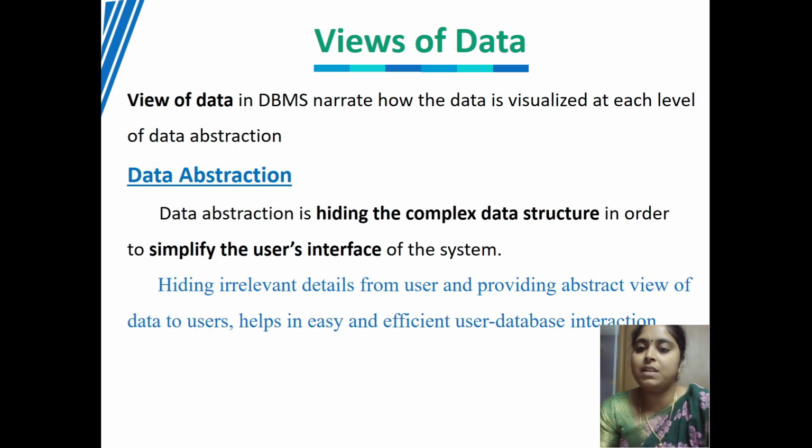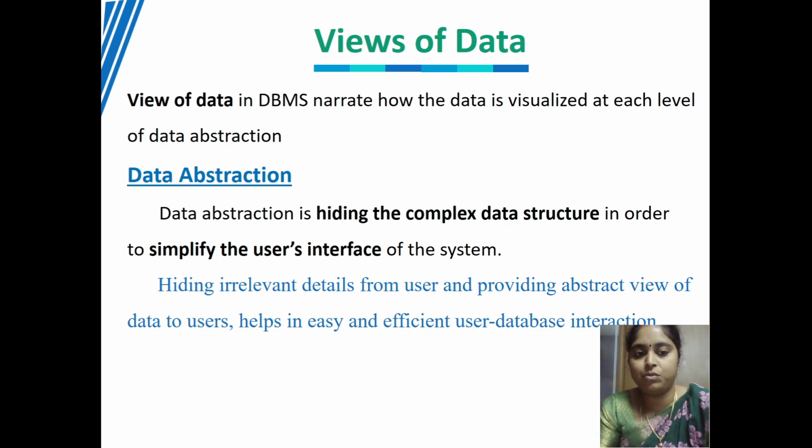Data abstraction means we are hiding the complex data structures, that means hiding the irrelevant details from the users, and providing an abstract view of data to users, to make data use easy and efficient. Okay, this is the views of data.